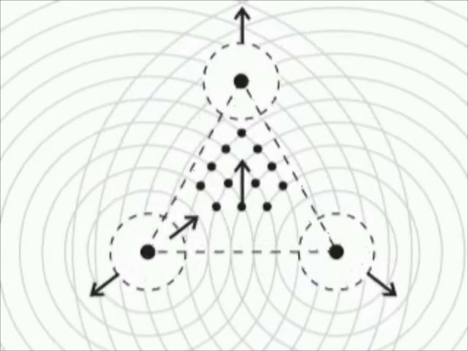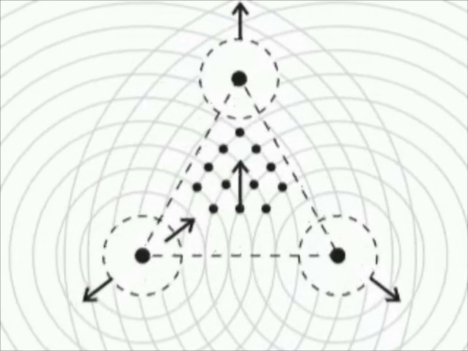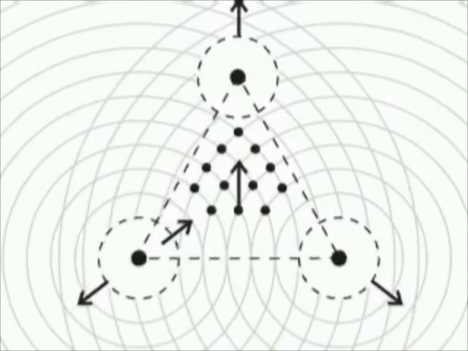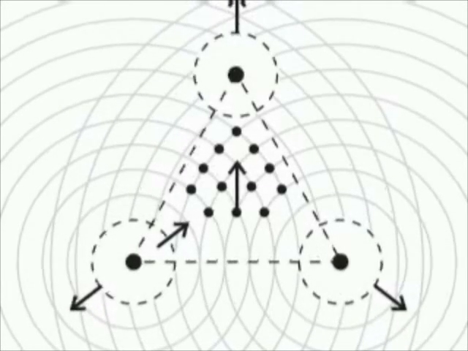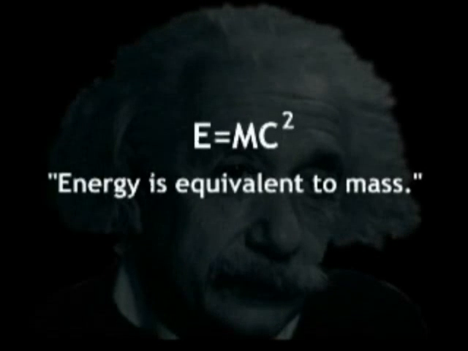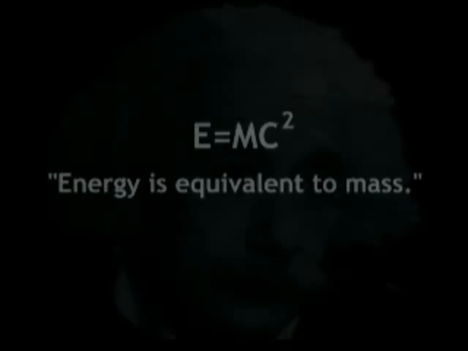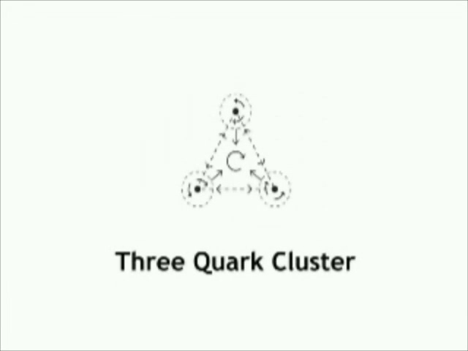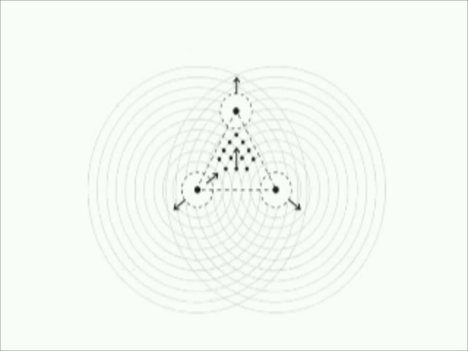If you add up the weight of the up quarks, the down quarks, and the electrons that make up a 150-pound individual, it would come to around 3 pounds. What accounts for the rest of the weight? The quarks are moving around so fast that they give us weight. As Einstein pointed out in E equals mc squared, energy is equivalent to mass. About half of our mass comes from the motion of quarks and about half from the gravity displacement waves that hold the quarks together and apart in the proton. Fifteen tons of force hold two adjacent quarks together and apart in the quark cluster.